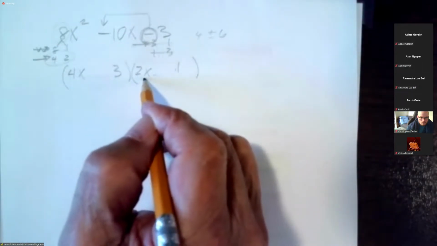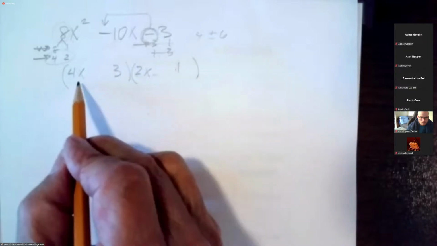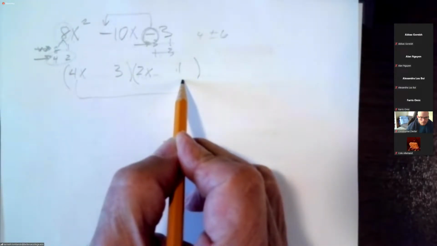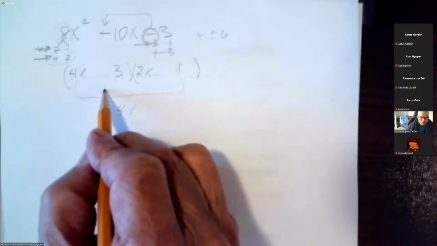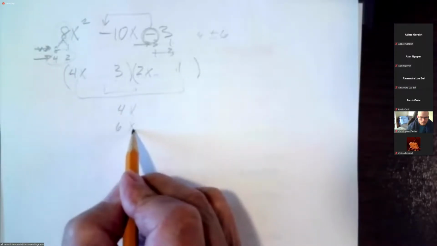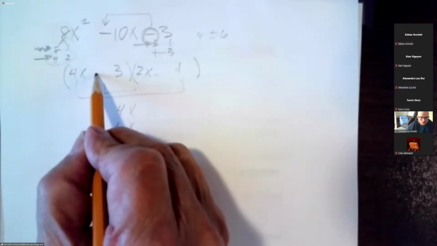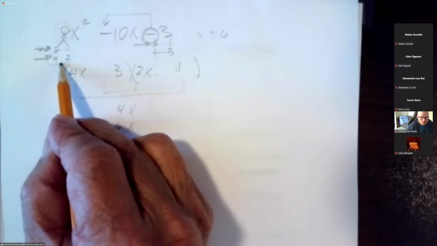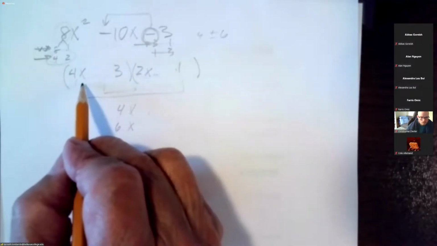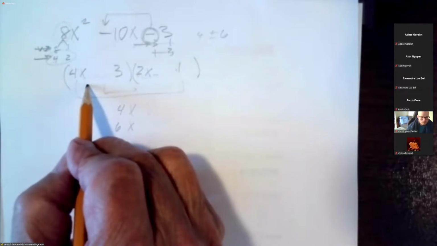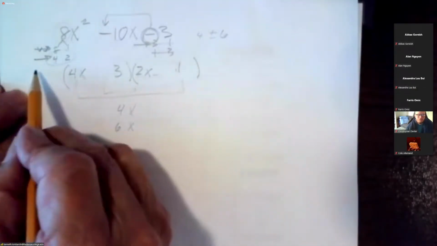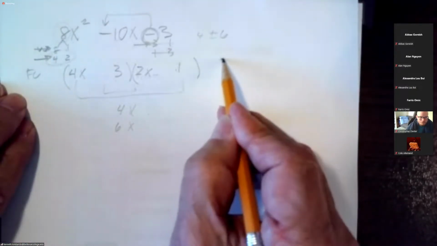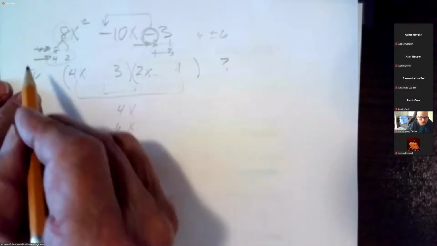So if I put 2x and I say, well, let's see if I do outer, let's see if this works. That's 4x, and inner is 6x. And 1 is negative and 1 is positive. Is that going to work for me? So if I look at that, does that look like that's going to work? What do you think? I think it will, because it gives the 10x. Well, let's try it. So the question is that good? So let's test it and see.